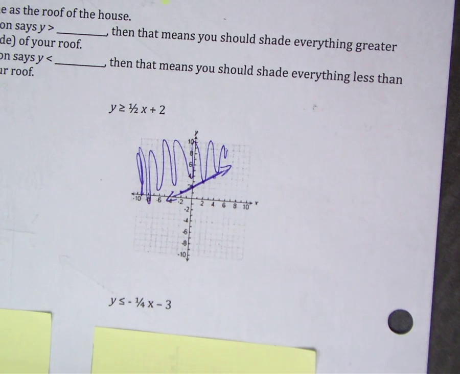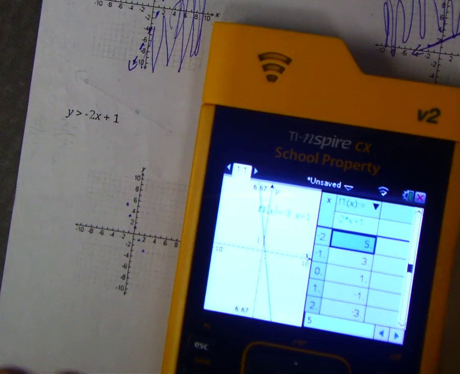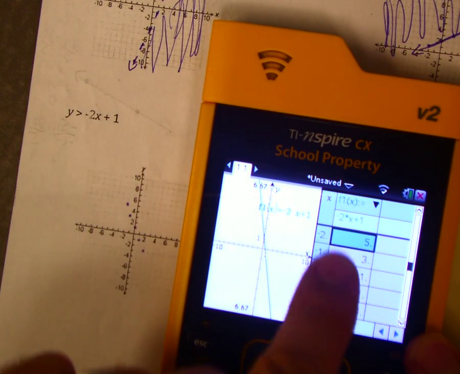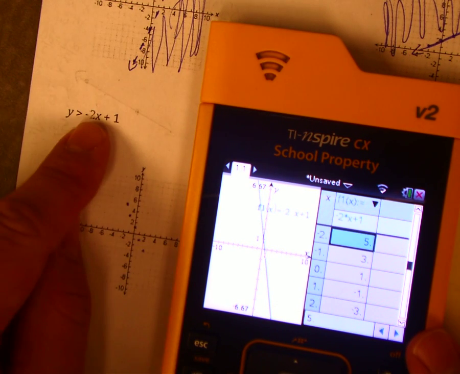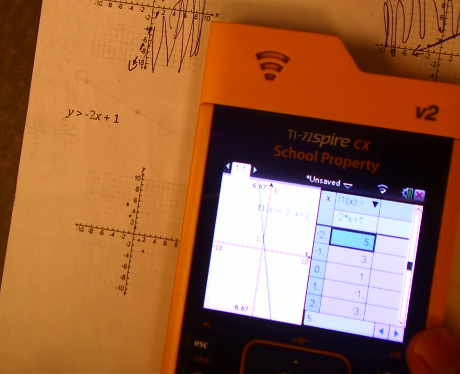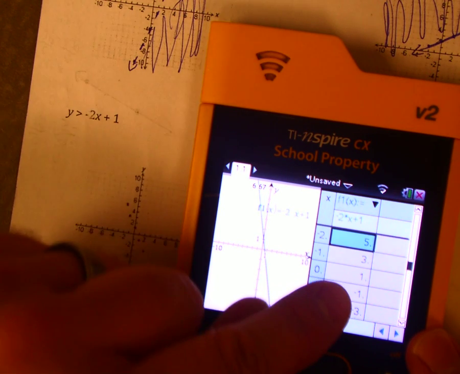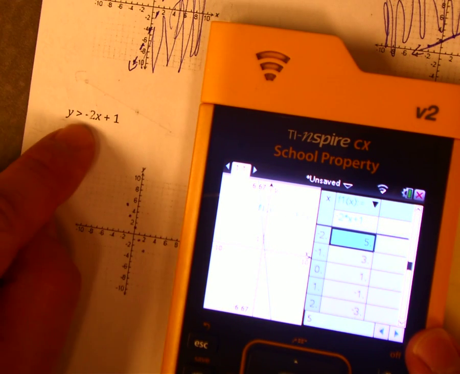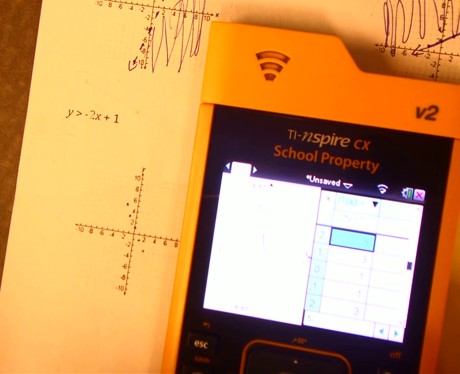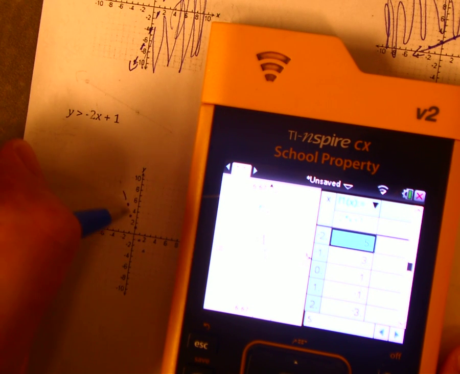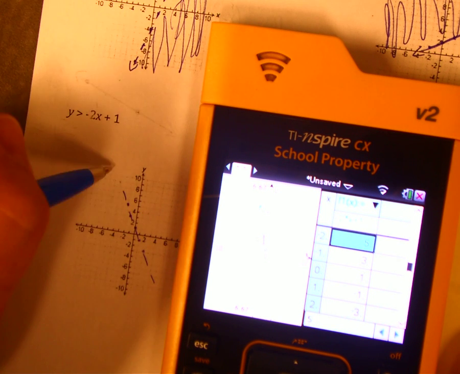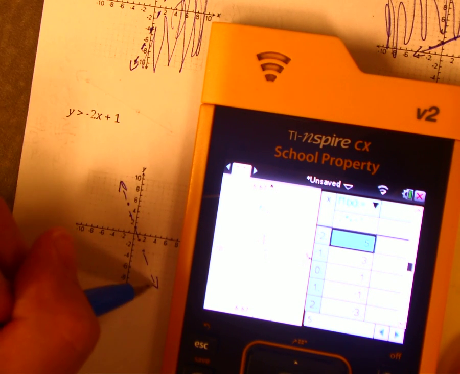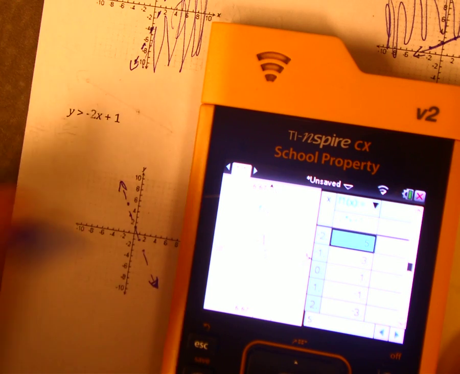Next one in the lower left. As you can see, I've got these points right here from this equation. You might want to pause it and put that in your calculator and see that you can get those to match up. And then we've got these plotted on here. We look at this, it's not "or equal to," so it is going to be a dashed line through there because it does not include the line. It's solid when it includes the line.